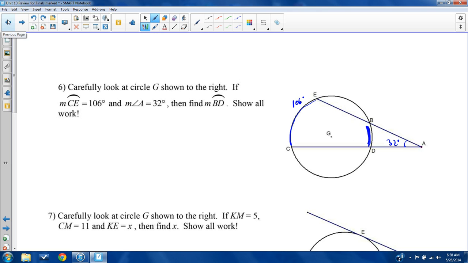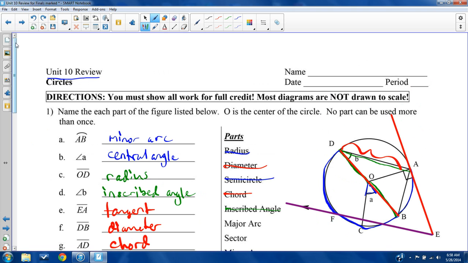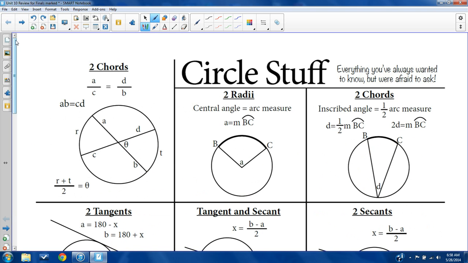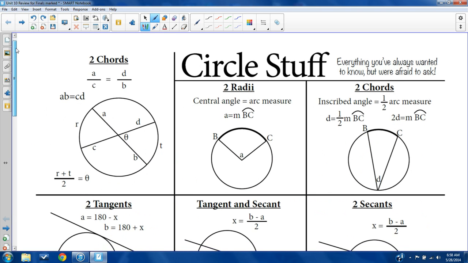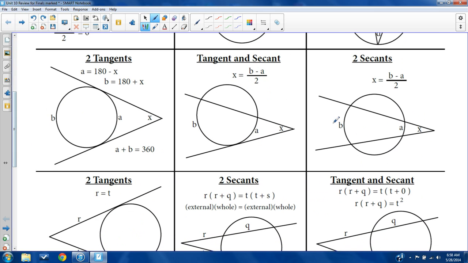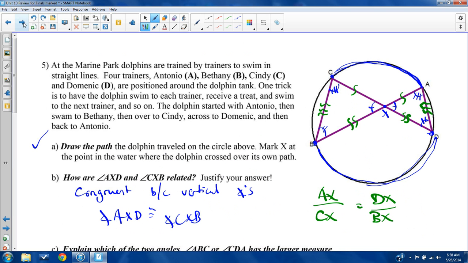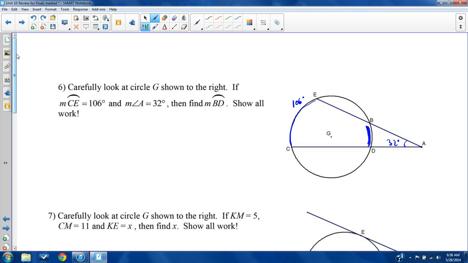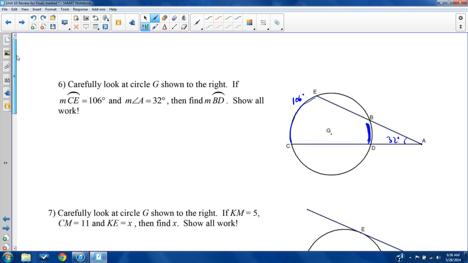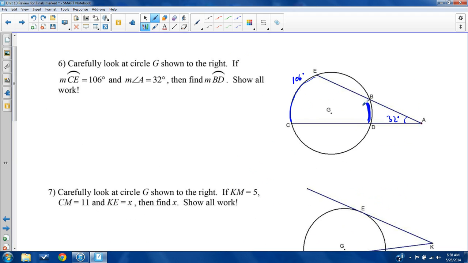Okay, this is one of those things. Again, I'm not going to reference how it comes to be, but if you treated it as an inscribed angle, you'd find the intercepted arc of what it is. I'm probably just talking right now and you're not getting through what I'm saying. But it's enough for me because I've explained this before. It's with two secant lines right here. You're going to find half the measure of this arc minus this arc. Half of that measure, B minus A, over 2. But again, if you do have trouble with that, please go to the circle stuff video. The circle stuff video will explain that concept right now.